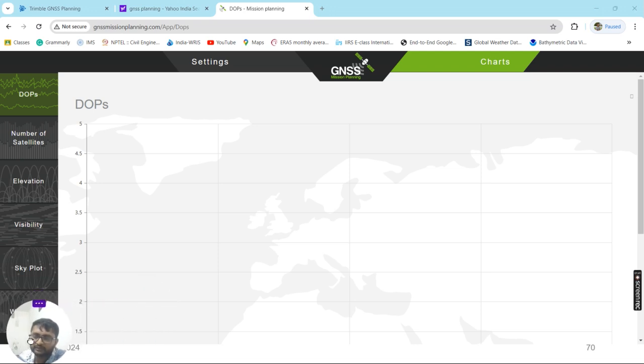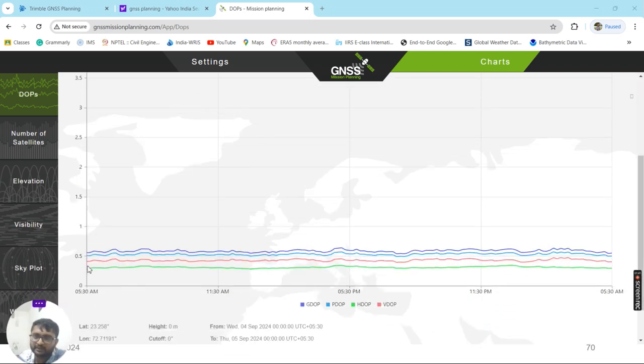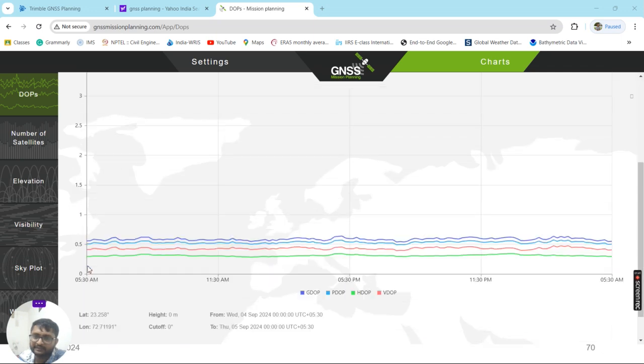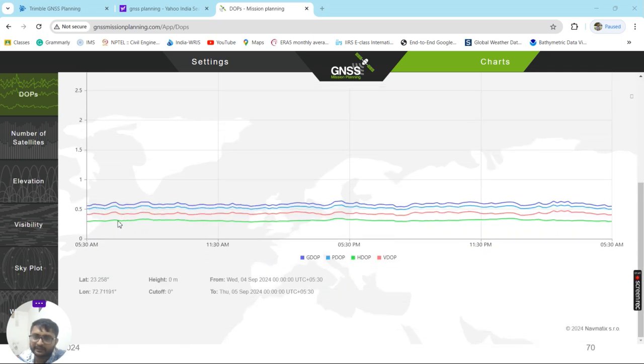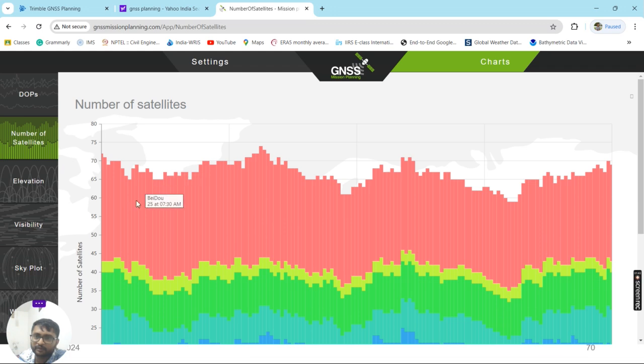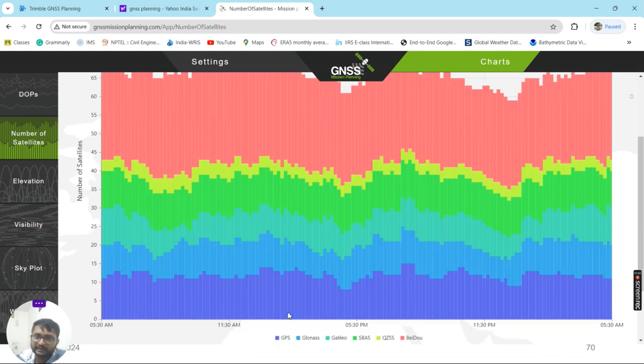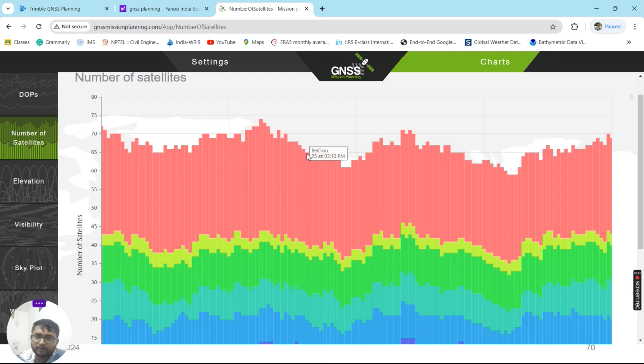So it will calculate different parameters. Here you can see the DOP values are very low: GDOP, geometric dilution of precision, PDOP, HDOP, and VDOP. When the DOP value is less, that is better. The second thing is the number of satellites available, so you can see at a particular time how many total satellites are available.